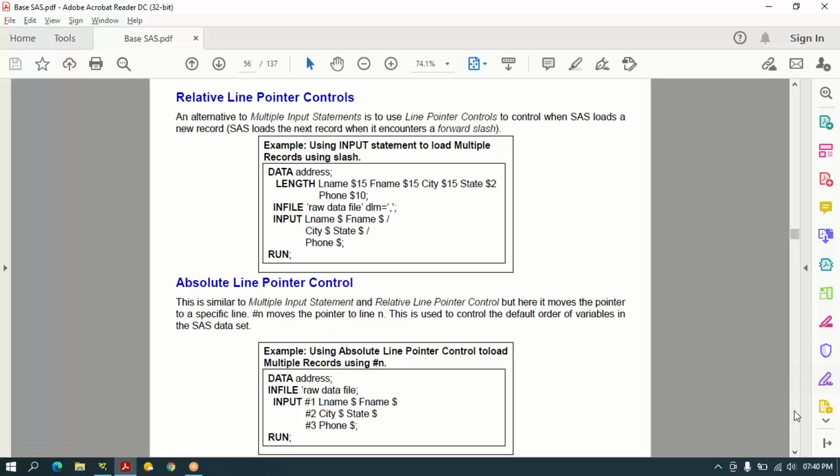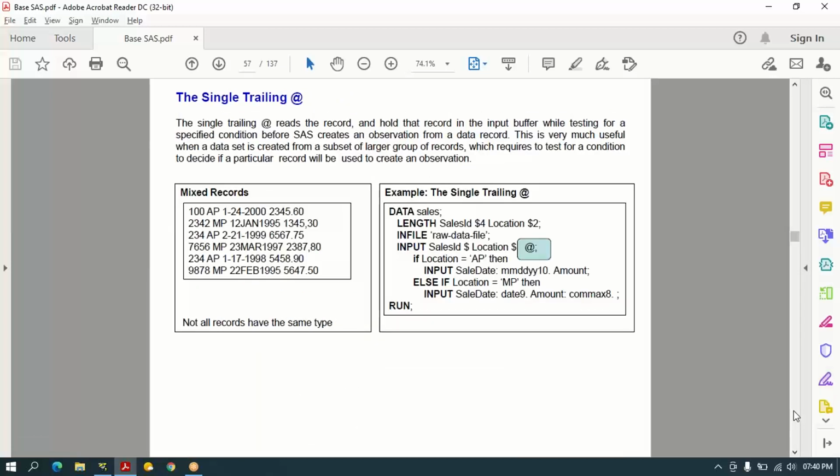The next one is when the data contains multiple formats, multiple values for the same variable.